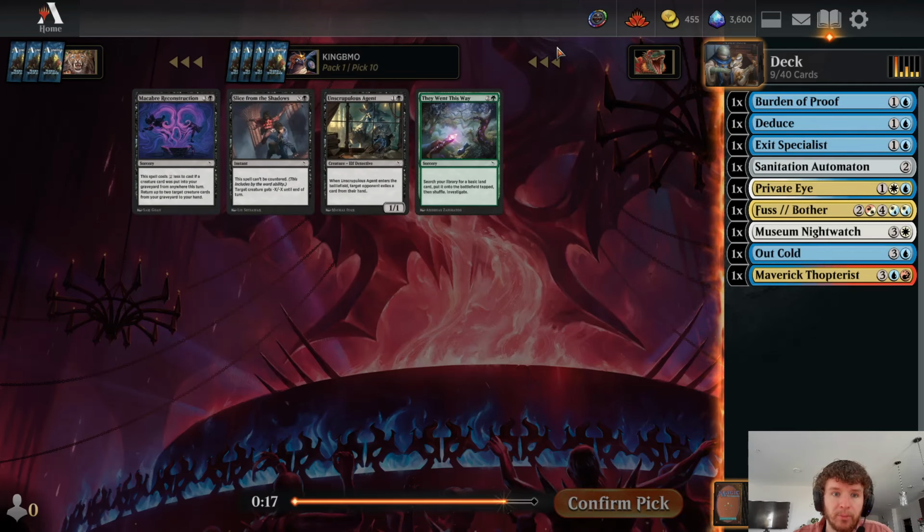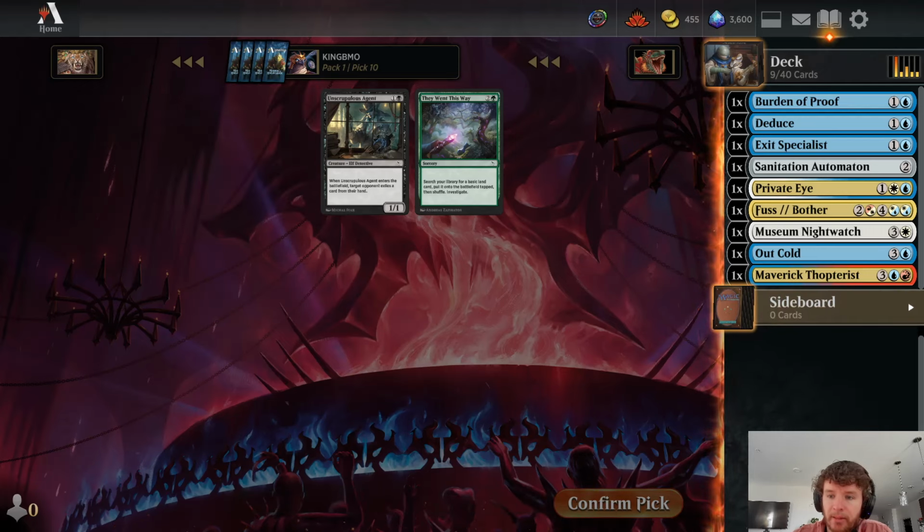We just got flushed with a bunch of picks. People are really off of black in this set, huh? Unscrupulous Agent, Slice from the Shadows, pick 10. I don't know. I'm very unlikely to play any of these. I'll take Slice from the Shadows.